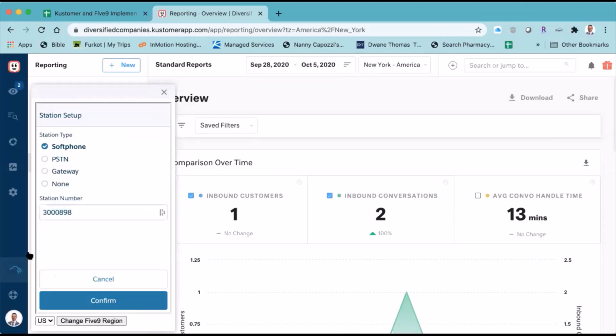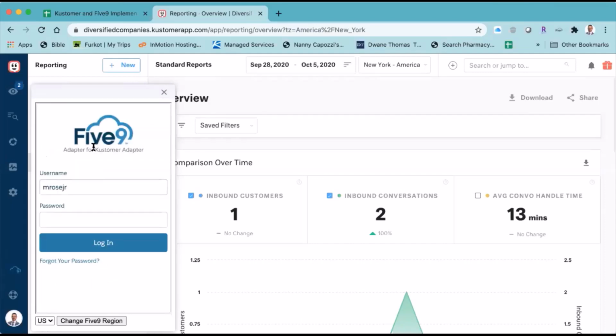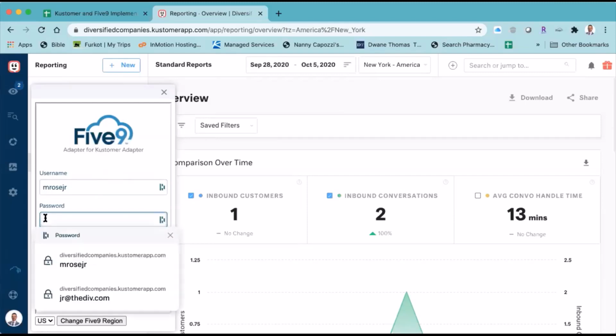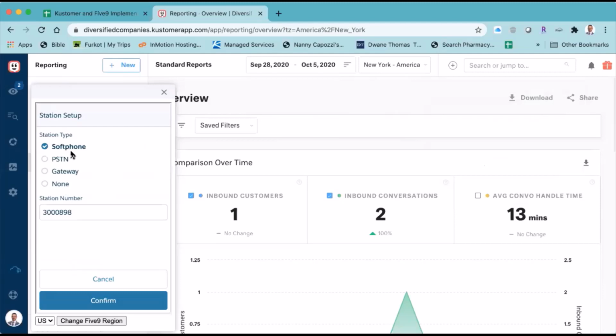Correct. So you're going to get a chance to change it. Just so you know, the default is the div family number one, which is the email password. So when you click out of this, I'll show you again one more time. It'll come up with your username, which for yours is J Outman, right? And then your password, the div family number one, and it'll sign you in. The next portion is in that email. It says your station ID. So you click on soft phone and your station number, mine is 3898. You're going to place that number right there and then hit confirm.